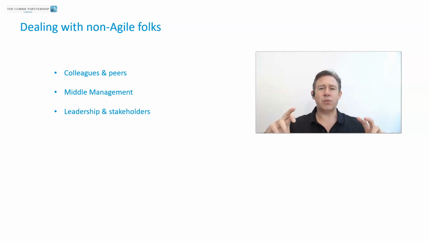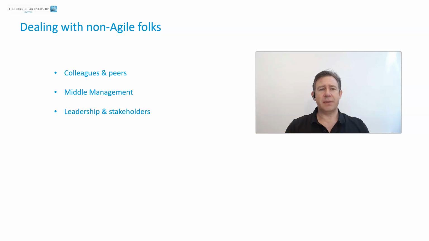The other thing is that as we gain all the productivity we're expecting, somewhere between 30 and 125% productivity increases, we're expecting organizations to become more successful and grow. And if they're doing that, then we're going to need those people to be around, people who understand the history of the organization. It shouldn't be a fear thing. But again, we need to find out where they are, why they're fearful, why they're resistant, and help them on that journey. And then the last group here is leadership and stakeholders.